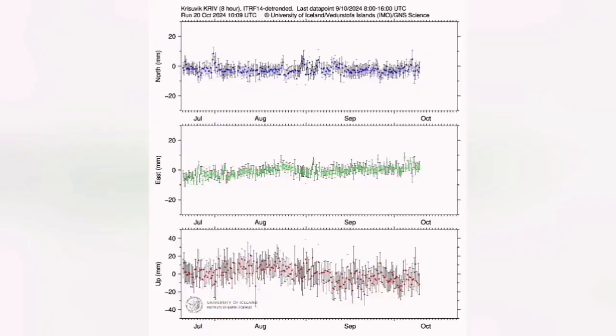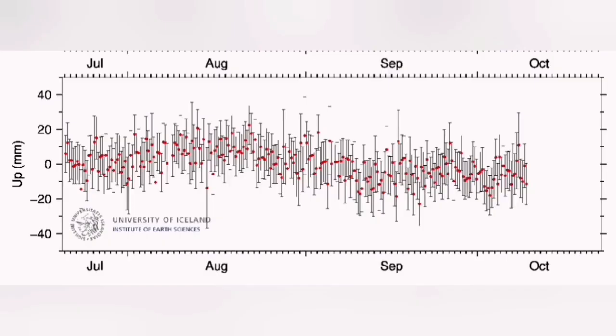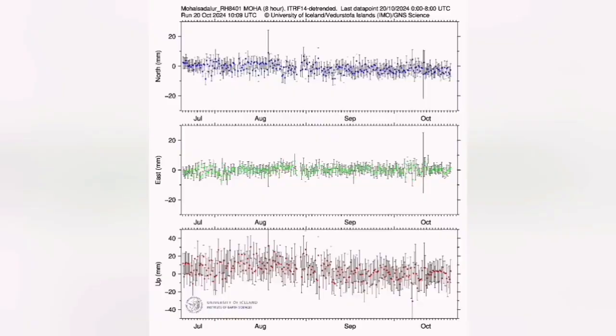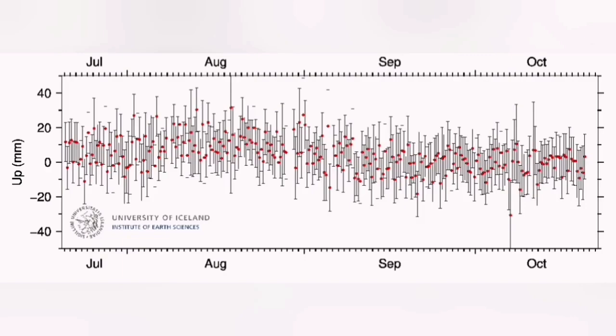When we look at GPS data for this area - this is Krisovic data - you cannot see any change in the GPS data due to the accumulation or rising of the ground from accumulation of magma. The adjacent station also doesn't show anything like that. These are the definition of pure tectonic.